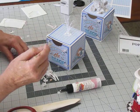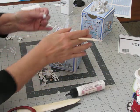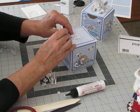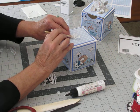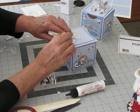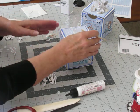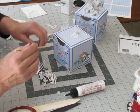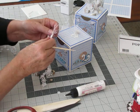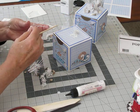And then I'm going to put a little bit of grass, and this is also a die called Tattered Florals, again from Tim Holtz. I'm just going to hold that down in the back there to keep that taller grass to stand up. So I'll just hold it in place for a second. Keep this guy up here. And it's just a matter of pushing and shoving. And then I'm going to put another one like this. I want it to look like she's hiding out on her nest. So I'm going to bend this back again, set it in the glue.